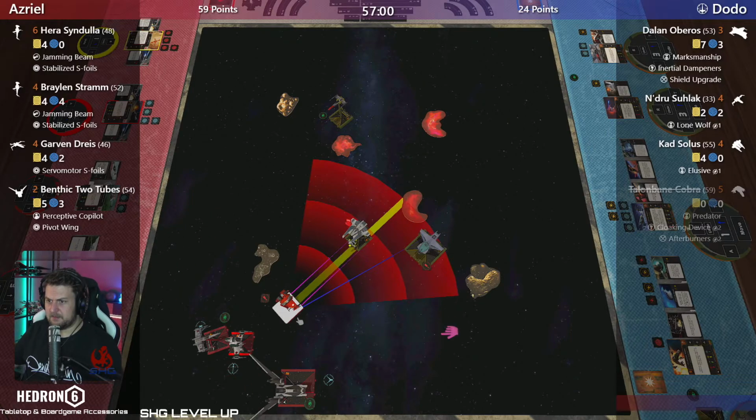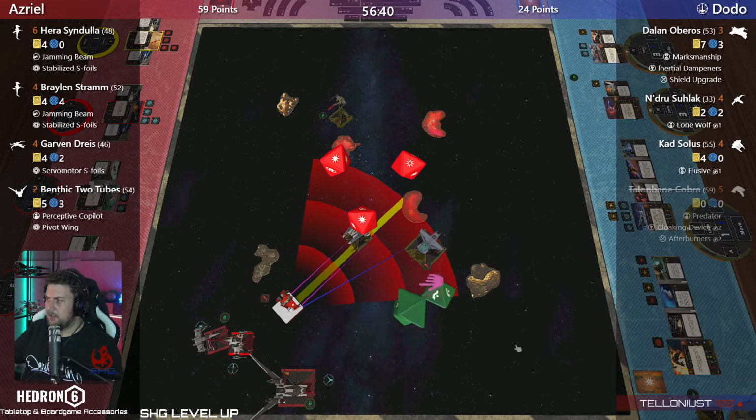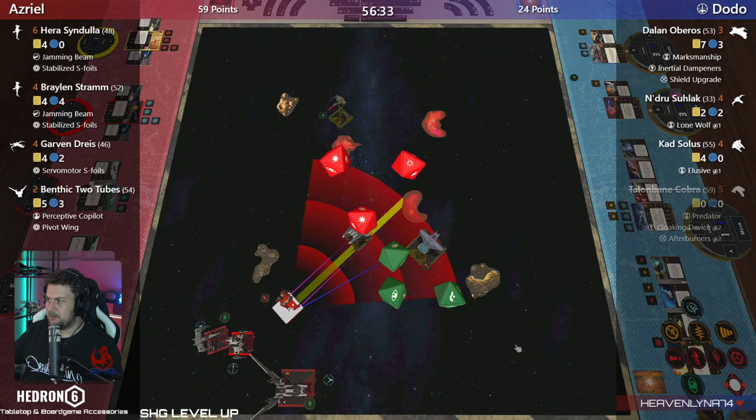So Hera. Why did Hera not take a focus? She's stressed. Did you forget to put it next to Hera? I'm not sure. Or did she lose it from the Dalen build-in? No. I'm confused. Hit it crit anyway. Just one. Cat Solos taking hit crit. Fuel leak. Well, there has to be one reroll from elusive, but nothing happened. Still a blank.